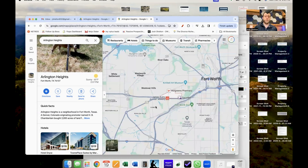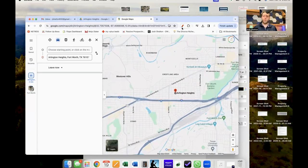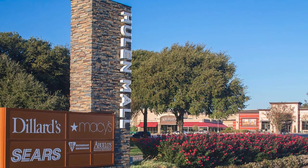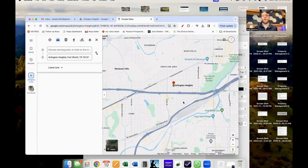If we zoom in a little bit and take a closer look at the roads, you'll see two main roads that cross through Arlington Heights. Number one, you have Camp Bowie. Number two, you have Hewland. Hewland will actually tee off here with Camp Bowie. If you continue going down Hewland, you'll run into the Hewland Mall, and there are lots of restaurants and things traveling down Hewland Street. Camp Bowie is one of the main roads in this area of Fort Worth, and they both tee up in the middle of Arlington Heights. Main highways, quick access to the interstate, and a very rich history of properties and development in this neighborhood.